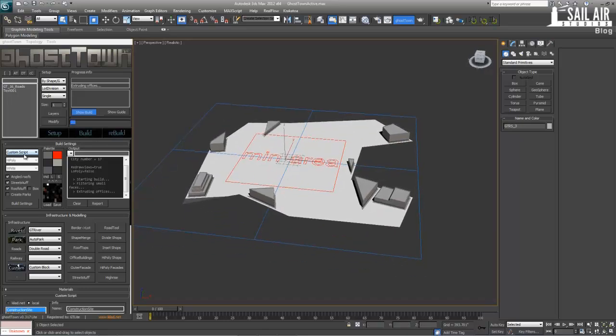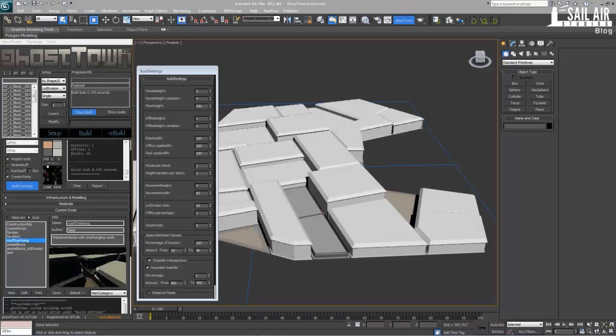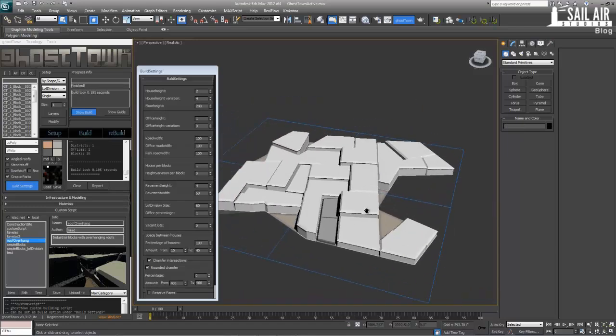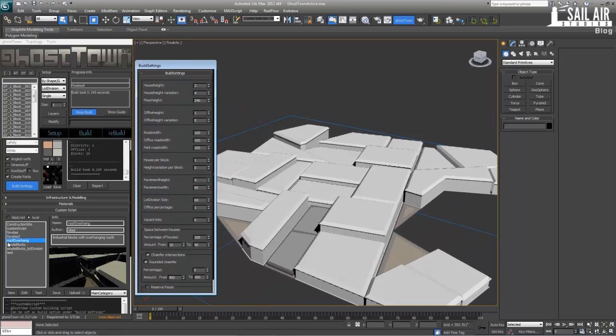Well, what I will do now is select a favela and try to rebuild, and it's just handed me an error. So I'm going to pause this video as I crash this program quickly. Anyway, now that it's been completely crashed and I had to restart Max because of a script error it was handing me, I am going to show you some things.